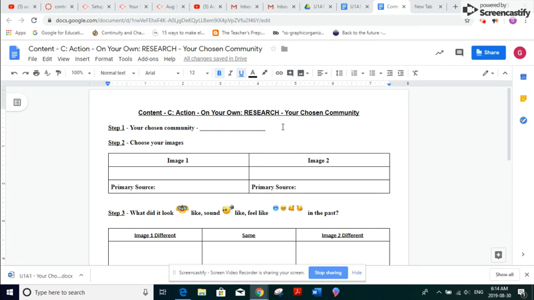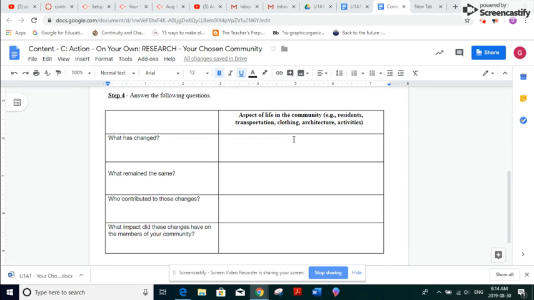30 or 40 years. An example of this is in Canada, we have lots of subdivisions, and prior to the house being built, it was probably a farmer's field. So there isn't necessarily a lot to compare. Yes, you could say it was a farmer's field to what's now, but it just makes it a little bit different to do some of the change stuff a little bit further on.